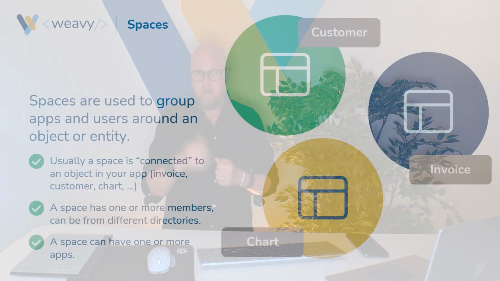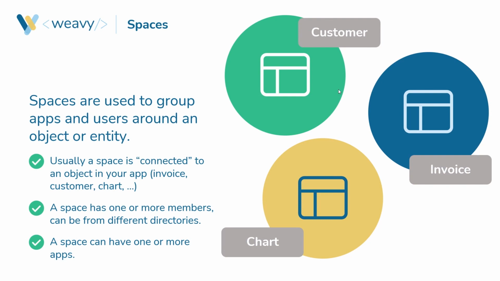And the space can have one or more members. And this is where the cross communication comes in, because you can actually invite members from different directories. And since they're in the same space, they are allowed to communicate with each other until they're not, because you can add and remove all the users programmatically in real time. So that's how you can actually have a vendor A and vendor B, for some reason, collaborate around this one invoice, for example. In one space you also add one or more apps.